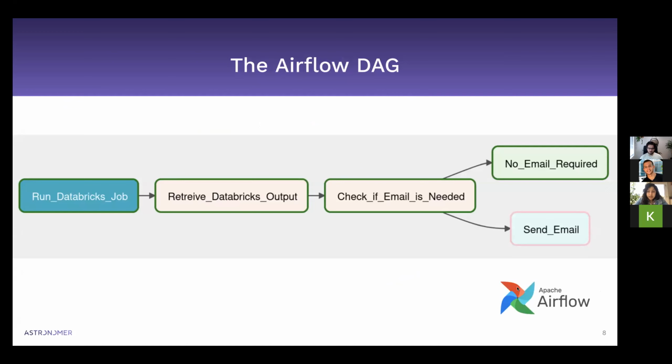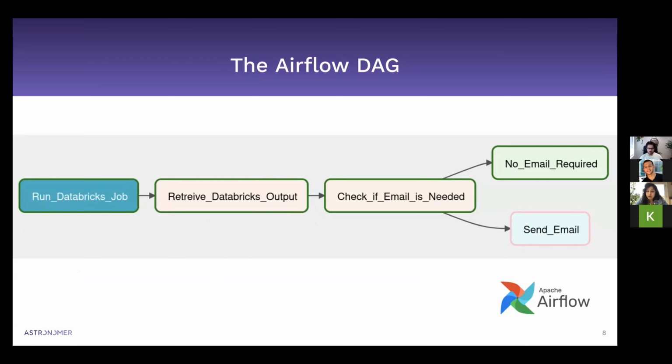Within Airflow, this is what the DAG might look like. So it has 4 parts essentially. We're going to, again, use Airflow to trigger the Databricks job. We're going to retrieve the output from the Databricks job. So in between these 2 tasks the Databricks notebook is running and performing the transformations and analysis. Based on the results from the Databricks notebook, we're then going to make a decision around whether or not that email notification to the client is necessary.